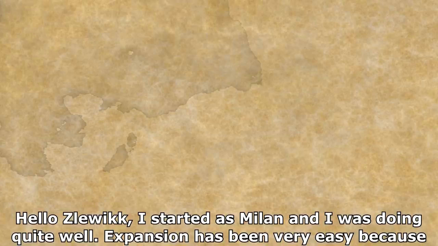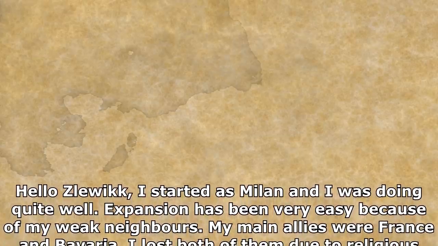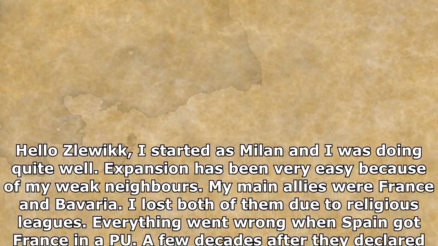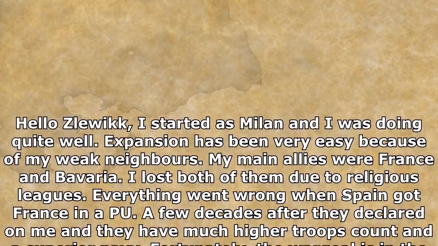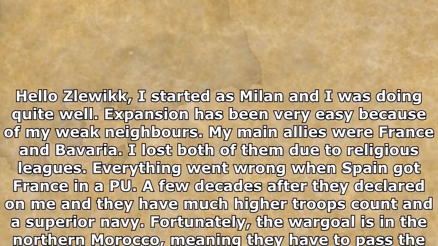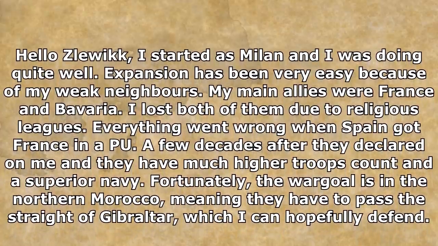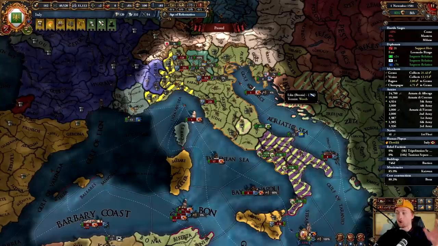I started as Milan and I was doing quite well. Expansion has been very easy because of my weak neighbors. My main allies were France and Bavaria. I lost both of them due to religious leagues. Everything went wrong when Spain got France in a PU. A few decades after, they declared on me and they have a much higher troop count and a superior navy. Fortunately, the war goal is in northern Morocco, meaning they have to pass the Straits of Gibraltar, which I can hopefully defend.